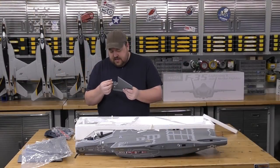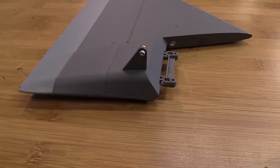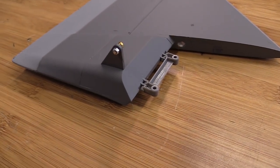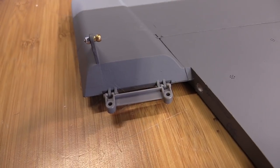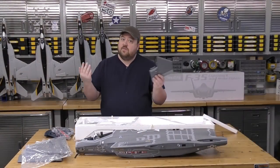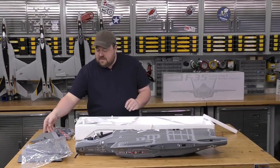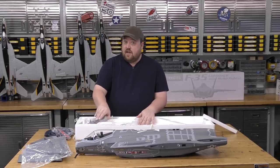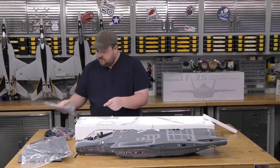We've got a decent looking hinge. It does have plastic pins. Not the end of the world, but just something to note. And then an interesting little slot there. So that plugs into the back of the plane, couple screws, that's installed, and then some control rods. I'm definitely getting the impression this plane's gonna go together very quickly. Okay, we've got our other elevator.